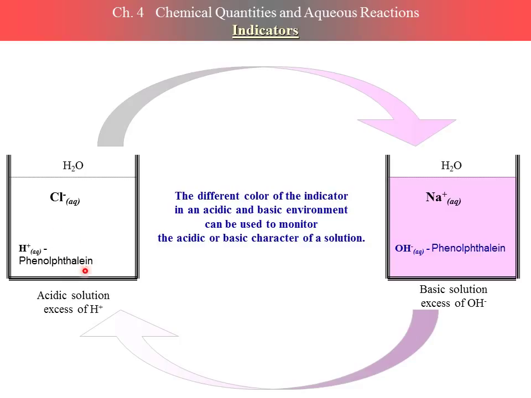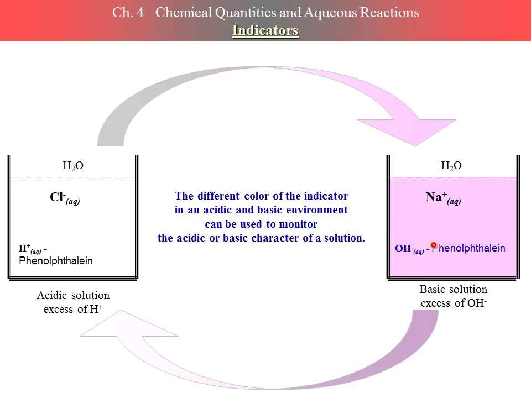How can we do that? If we start with a solution that has HCl, the solution is going to be clear. So I start and I'm adding here sodium hydroxide. The sodium hydroxide would react with the hydrochloric acid, with the HCl, up to the point that I will have zero excess of protons. If I add another one drop of sodium hydroxide, then I'm going to have excess of hydroxide and my solution is going to turn pink or purple, depending on how much excess I'm going to have.